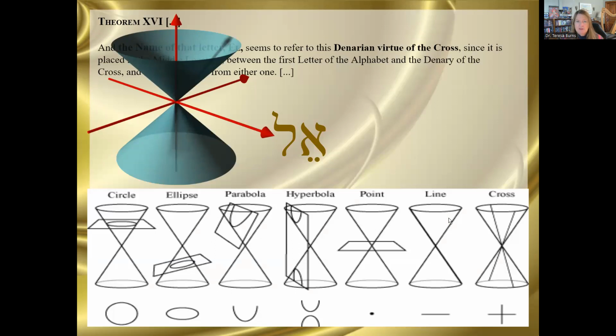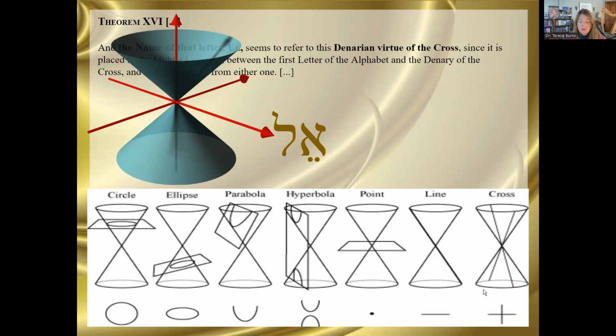We also realize in that theorem, though he never explicitly talks about conic sections, that if we realize that back in 8, that X was these, to borrow some language from Dan Winter, kissing cones, then if we move this Euclidean plane of reference around, we can get up to 7 different things, 7 being another important number to Dee, and in Plato's Timaeus, and in the Sefer Yetzirah, and so on. So we can get a circle, an ellipse, a parabola, a hyperbola, a point, a line, and a cross. Yes, these all were known in Dee's day and in ancient Greece for that matter.